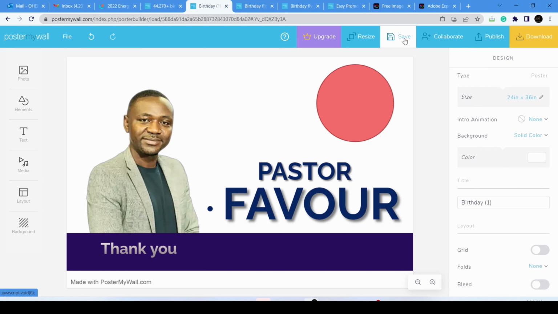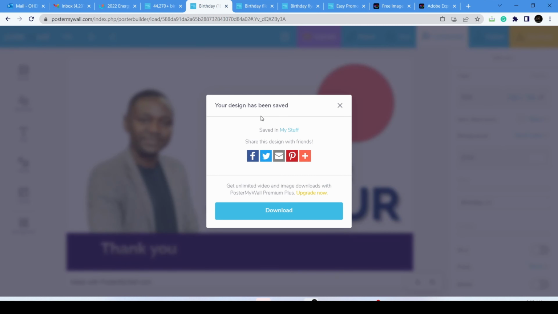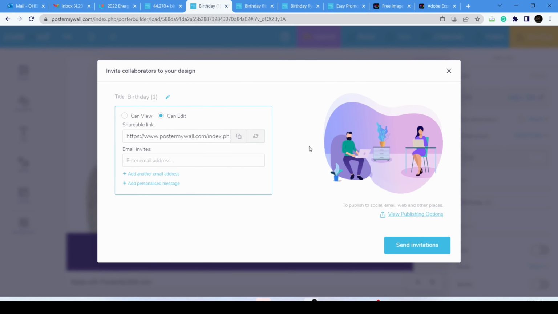All right. So as you work, you can save your template or the one you're working on. And you can share this work with others to also edit. It mostly works with the upgraded version, but if you don't want the upgraded version, you can still work with the free one.